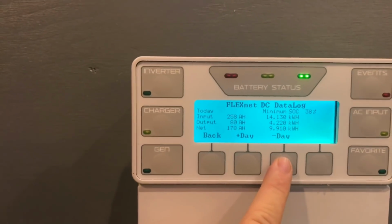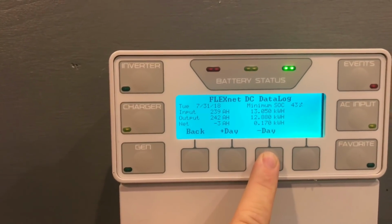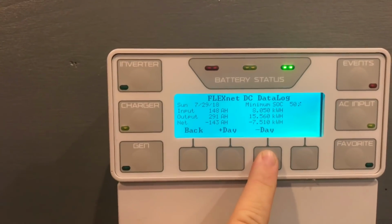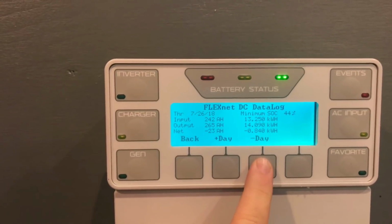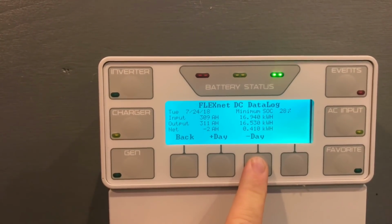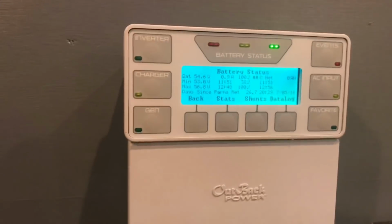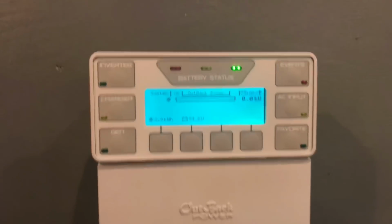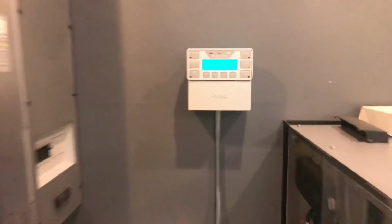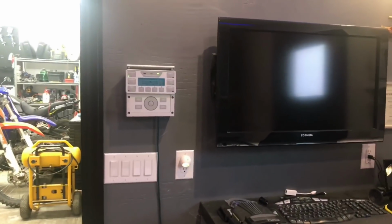Let's go to data log. You can see it's been super smoky and we've still been able to keep up and break even. We're not doing too terribly bad. Some decent usages, and there was a negative. I have used them hard, but because of the partial state of charge, I'm not nearly as worried about it as I would be if I was running standard lead acids. All in all, everything seems to be working well, and the data blending between Optics is showing both controllers, because I have the controller for the Simplify batteries right here and the primary controller for the system. I had to do a little temp running to my router. It's all doing really well.